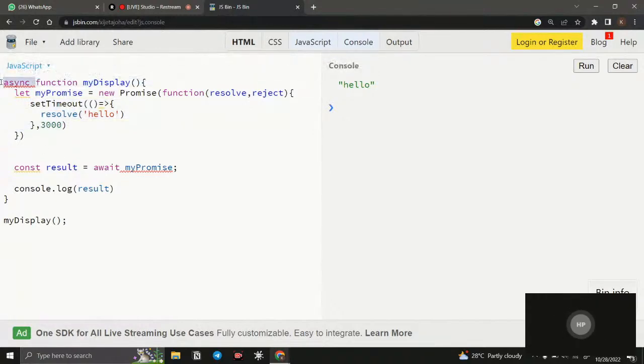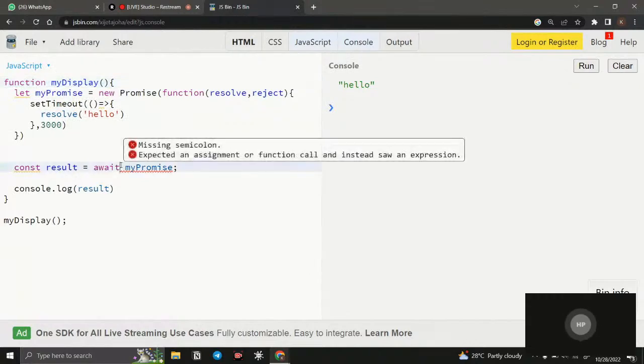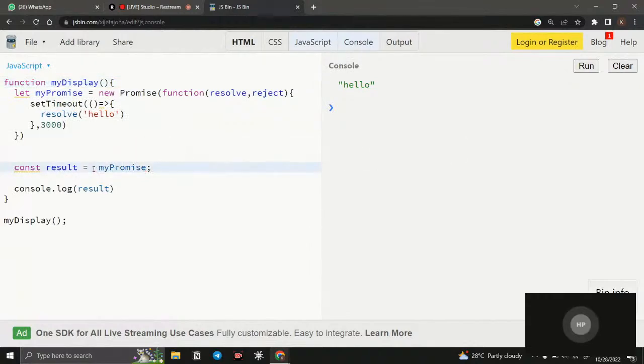For example, if we remove the async and also remove the await, then normally it does not work. You can see it gives me a promise, because right now we are using promises. If I use promises, it is always going to return a promise only. That is why I say async, and here we can avoid that.